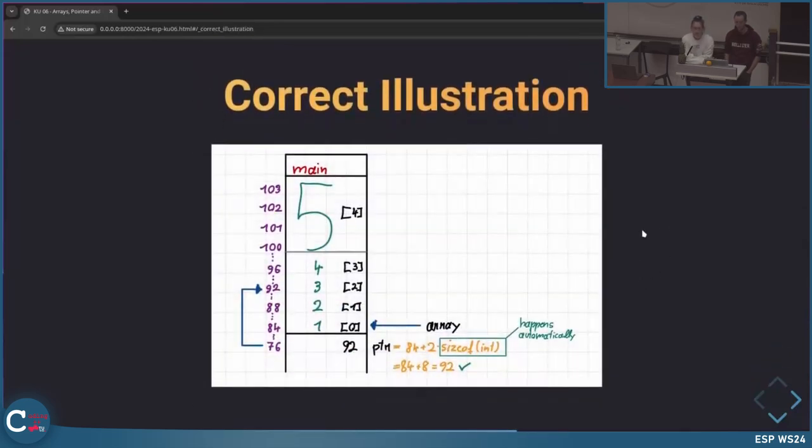It's more or less something like this. We again have this array, so this points to the first element. And now if we add 2 to this address 84 here, we are actually not adding 2, but 2 times the size of an integer. Because we have an integer pointer, the compiler automatically adds 2 times the size of an integer to our pointer if we just write array plus 2. So this is what actually happens. And now we have 84 plus 8, so we have 92. And now this pointer actually points to the correct address of the third element, at the address 92.